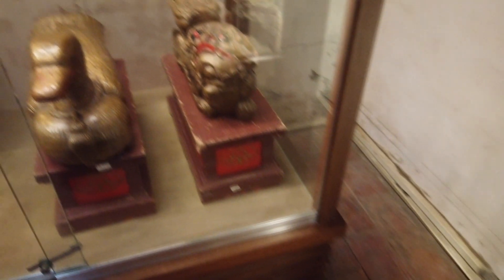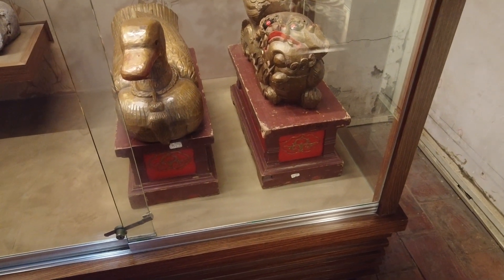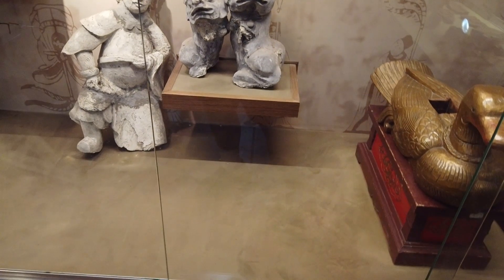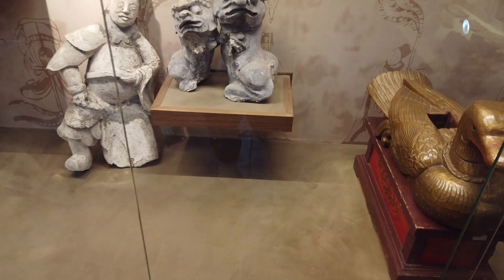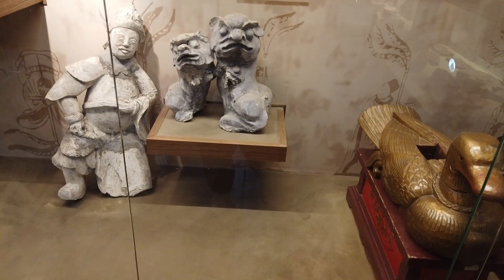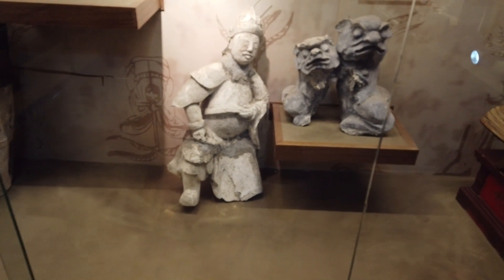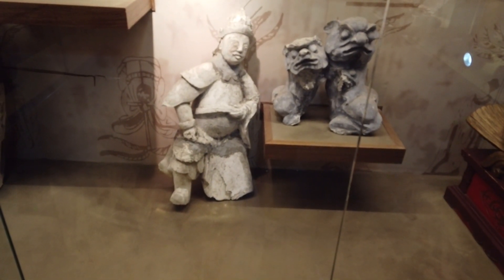This is a Mandarin duck and Kai Lin used to support the stand of the Bianqing. This is Zuyu, a tiger-shaped animal used as a decoration on the four corners of the great achievement door of the Confucius Temple. Legend has it that this animal symbolizes honor and virtue. And these are figures placed on the eaves of the ancient achievement palace as tutelary gods.